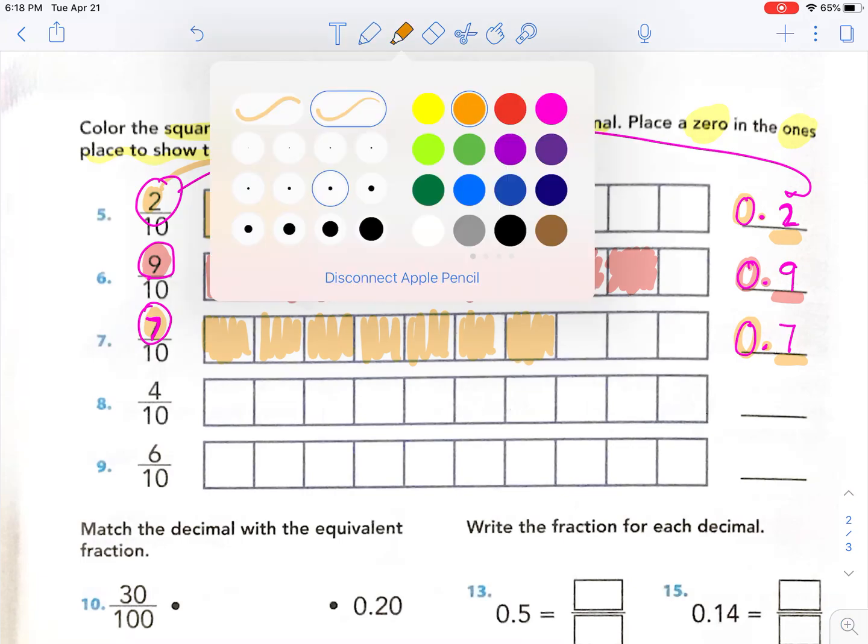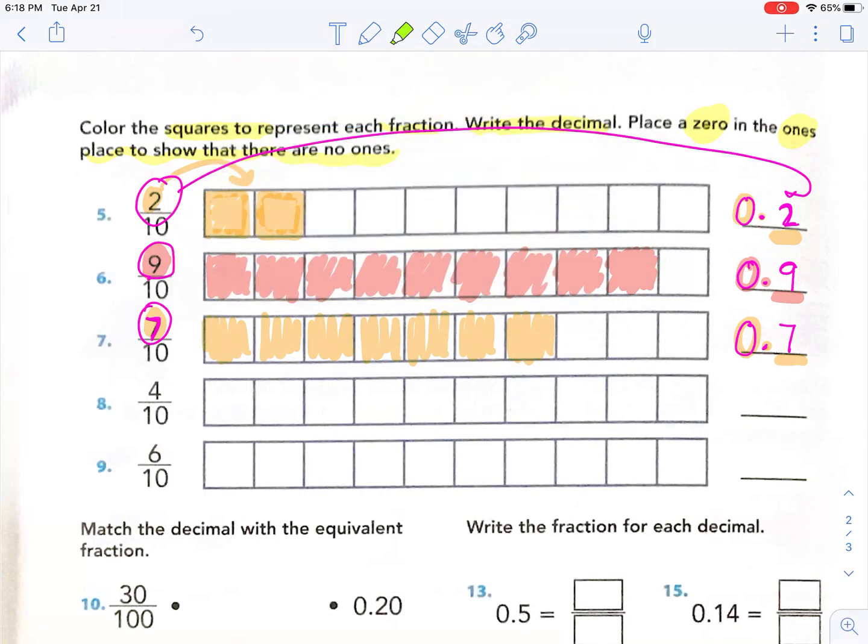Okay, let's try it again. At any time, if you want to pause the video, try it on your own, and then check with me. Awesome. And you know what? There are times where I might actually write the wrong number or do something silly, and you can correct me and let me know. Send me an email or just say, hey, Mrs. Kornthal, guess what? You wrote the wrong number down, silly. Because guess what? I do that. I try not to, but even when I'm being the most careful, I might make a mistake, so you can catch me.